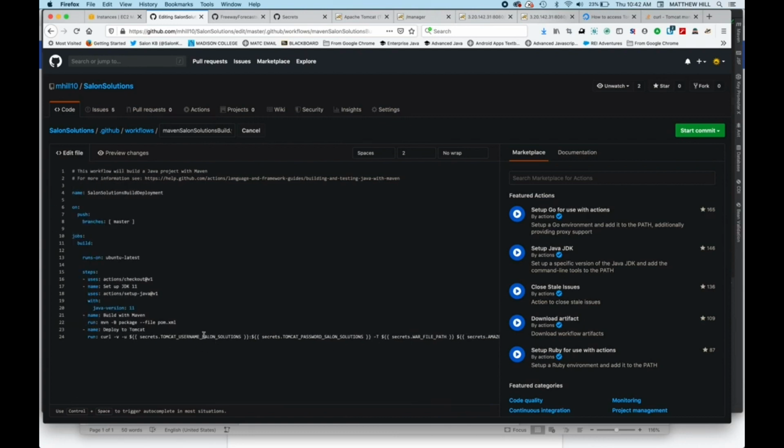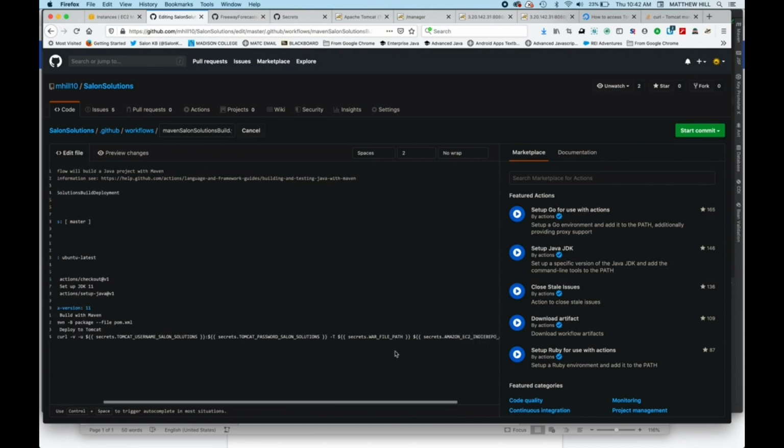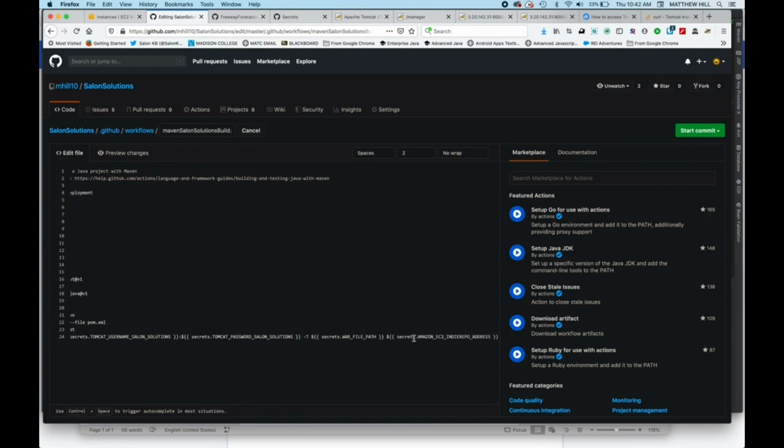Anyway, to recap, we've got our Tomcat username, Tomcat password, got some commands I got to look up. So this is committing a command as a user. I need to look up what -v and -t are. Then we've got our war file path. We've got our repo address with that update equals true at the very end, which is very important. And that in theory should work.